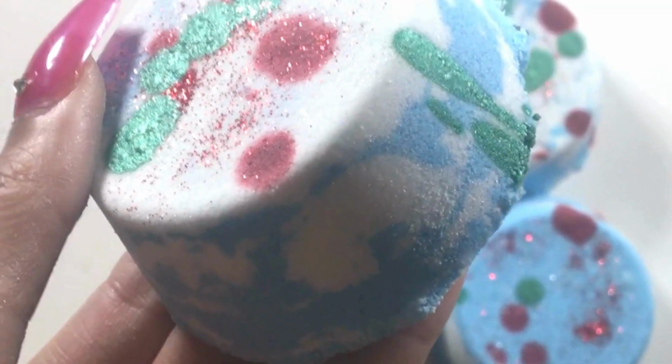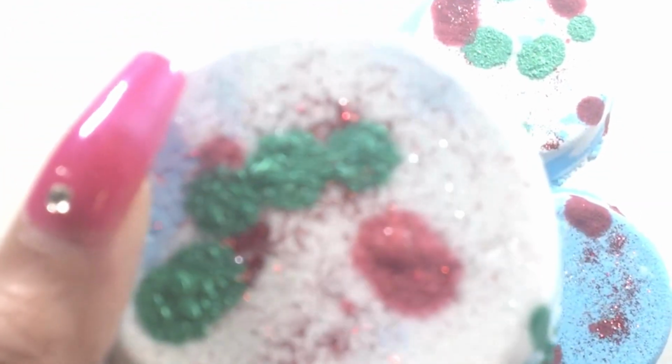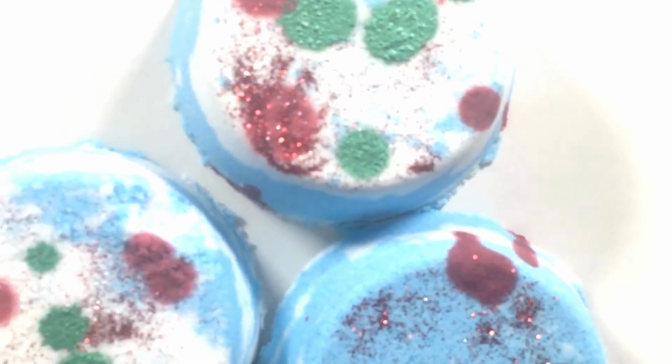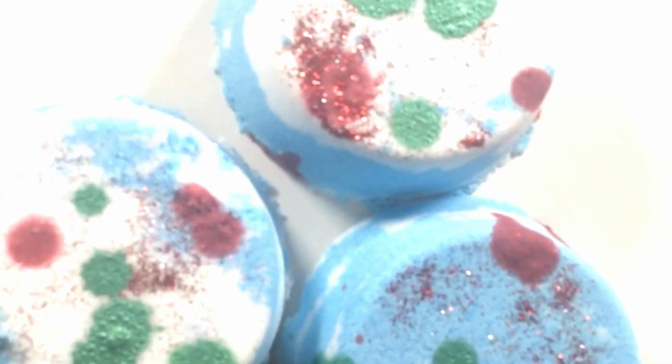Here's the completed look. As you can see, despite me forgetting to add the fragrance oil at the correct point, these bath bombs were very easy to make. You don't need all the extra stuff like glitter and mica paint to make your bath bombs stand out and still look pretty. I also forgot to mention that this recipe made 4 bath bombs using the molds that I used.